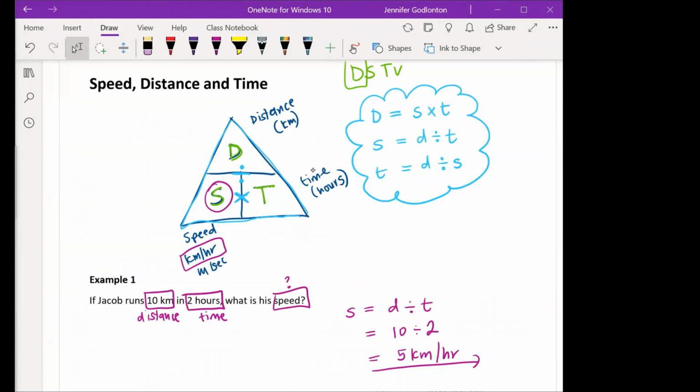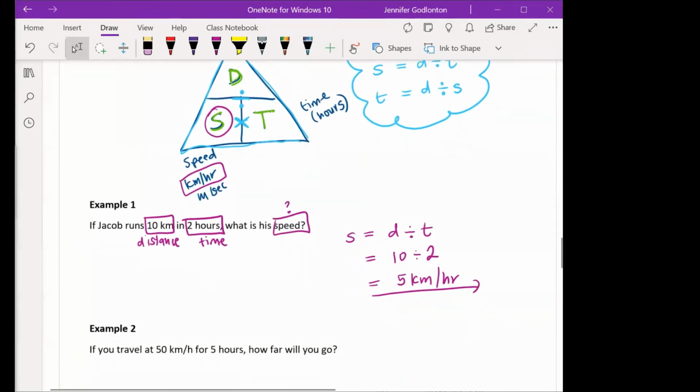For those of you who have done speed, distance, time, you should know what I'm talking about. For those who haven't done it before, that is as easy as speed, distance, time is. It's a nice section that we can always find our way around, so hopefully it's not scaring you too much. Let's have a look at a second question.